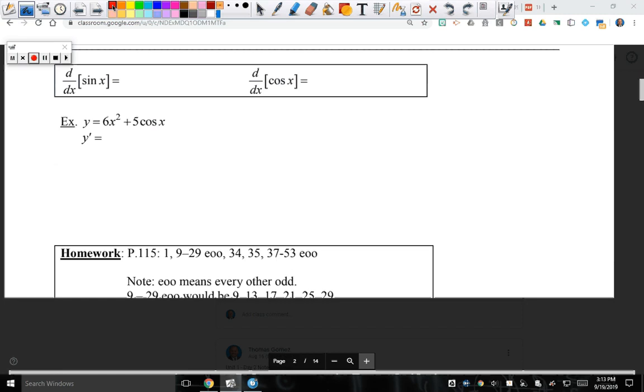The derivative of sine, I'm wanting to hear your ideas. How could I find the derivative function for sine? What could I do? Because you guys have some really good ideas. And the fact that you know a lot of stuff before I even finish trying to teach it, I just want to see what you're thinking right now. What do you think? Robert? You could use like the definition of a derivative. Okay, you could use the definition of the derivative.